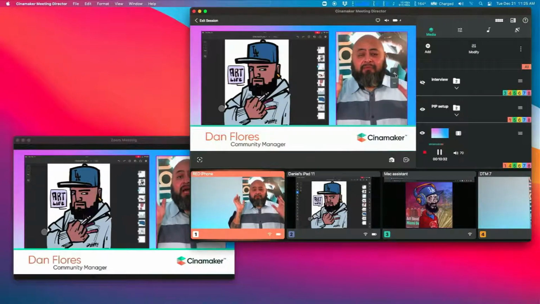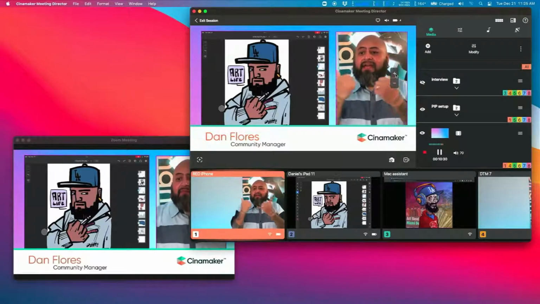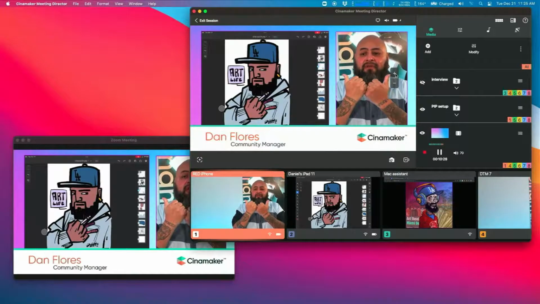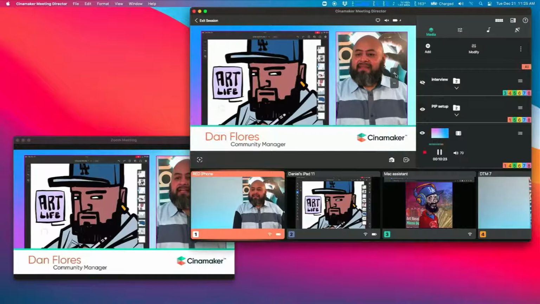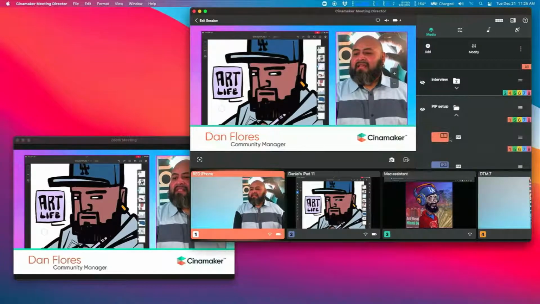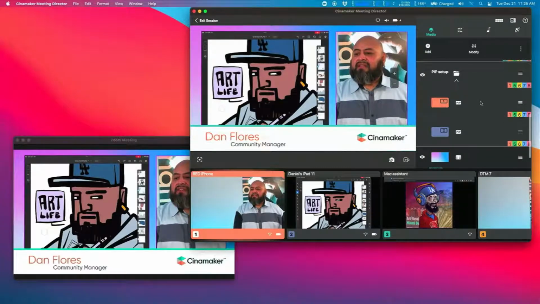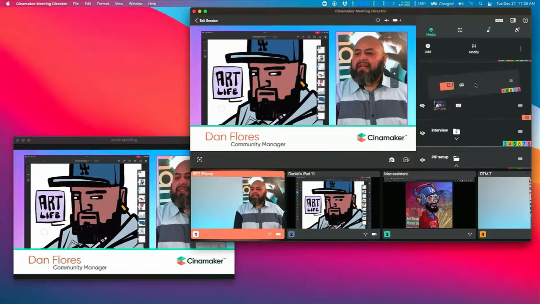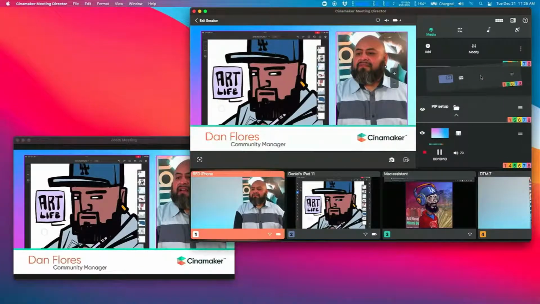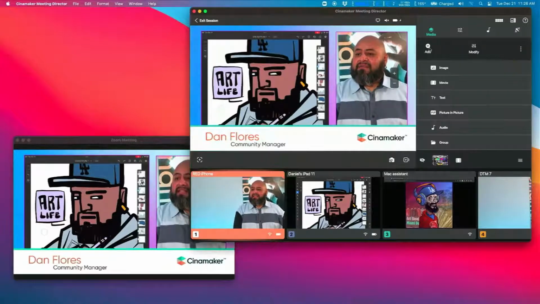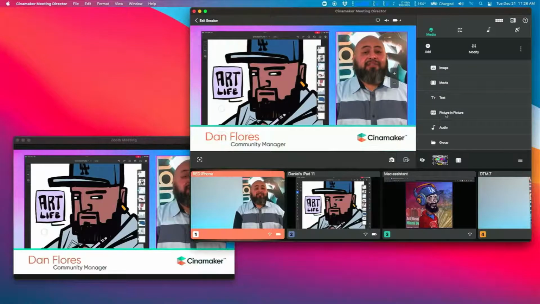So what I did here is I made a setup where I have a picture-in-picture for myself and a picture-in-picture for my artwork. Yeah, that's me, and that's an artwork of myself. And so the setup is a picture-in-picture, as you can see here, and I can move this out of the way. Look, take it out of the folder. Nice. Now it doesn't live in the folder, but what I did is I created a folder. That's a group. And then I created picture-in-picture setups.